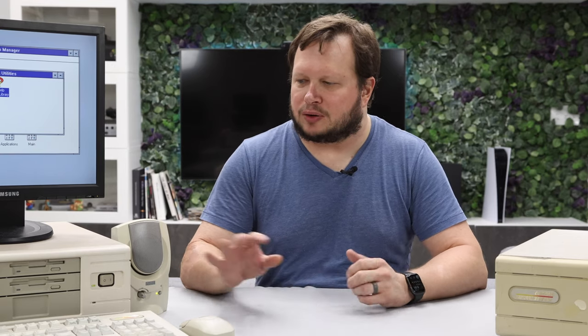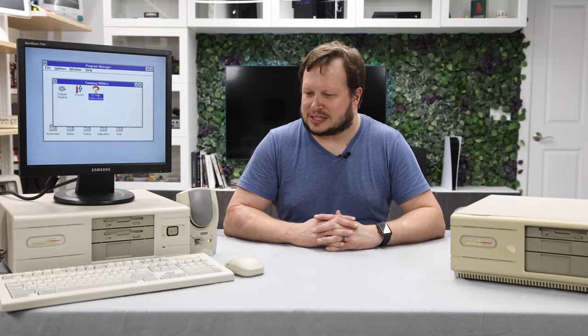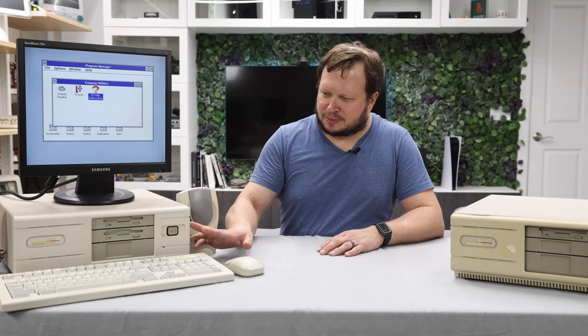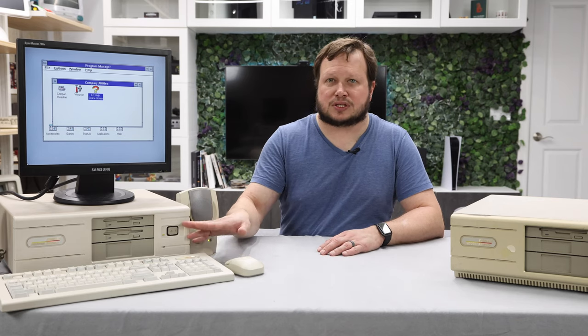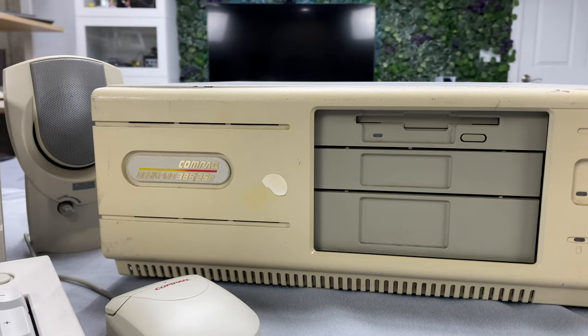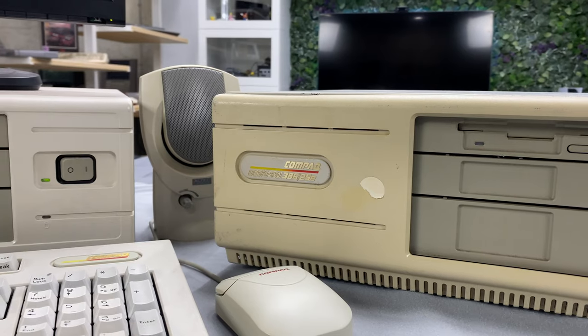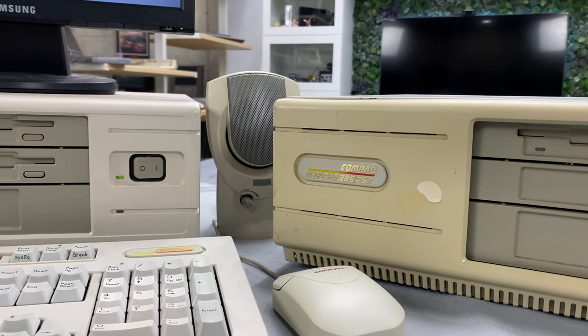So that does it for this restoration of the Compaq Deskpro 386/25E. I am very excited about this project. I have been really nervous about trying to retro-brite plastics, and I'm glad that it worked. Clearly I did a good job here, and I should have pulled the gray keys out earlier. I still would say that this is overall a success. And you can see the plastic on the front matches the keyboard frame that did not get retro-brited. And so, yeah, I think it looks really good. And you can see here our before of what it looked like before we cleaned everything up. So you can see a huge improvement on this machine.